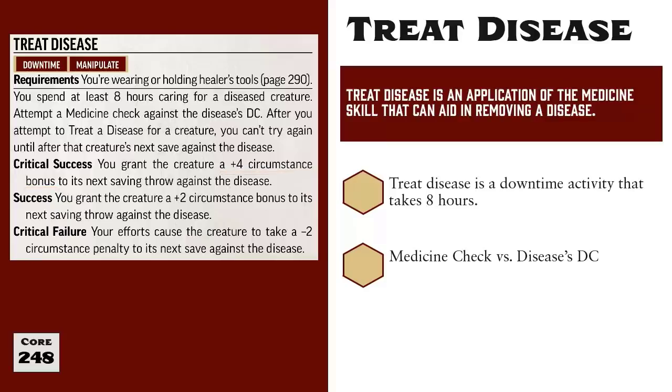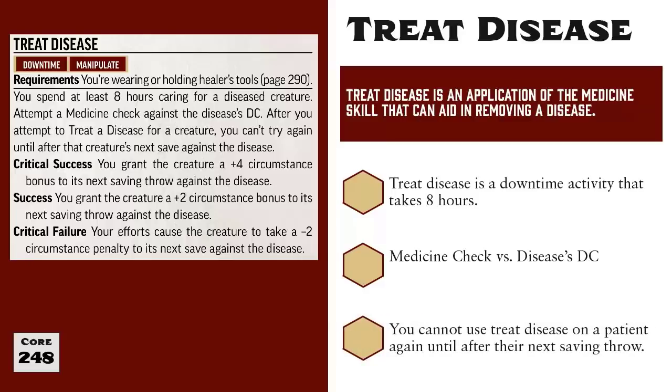Nothing happens on a failure, but with a critical failure, the patient suffers a -2 penalty to their next save against the disease. And note that since this is a typed bonus, multiple uses of Treat Disease on the same creature do not stack. And once you use Treat Disease on a creature, you cannot use it again on the same creature until after they roll their next saving throw against that disease.